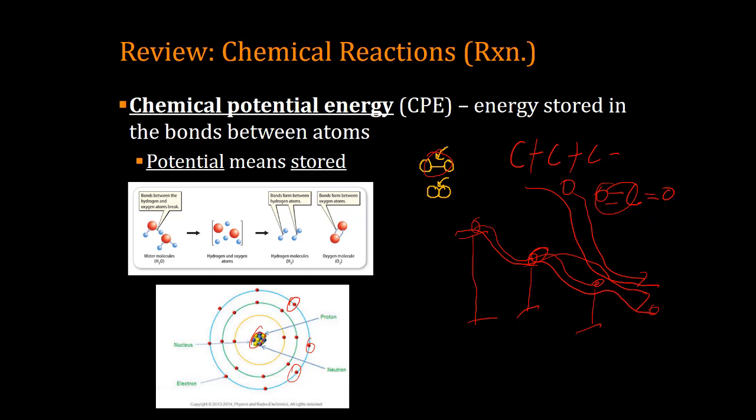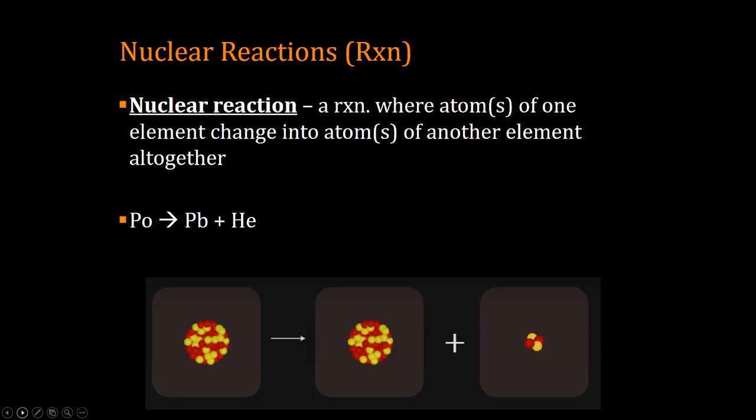We can't create or destroy energy, and so that chemical potential energy gets converted into heat and light when the candle burns. And so the potential energy that was stored in this carbon-carbon bond was converted to thermal energy as the reaction occurred.